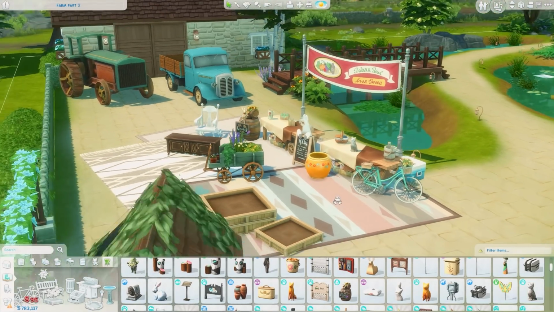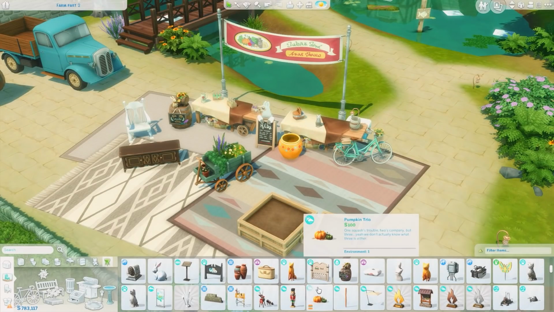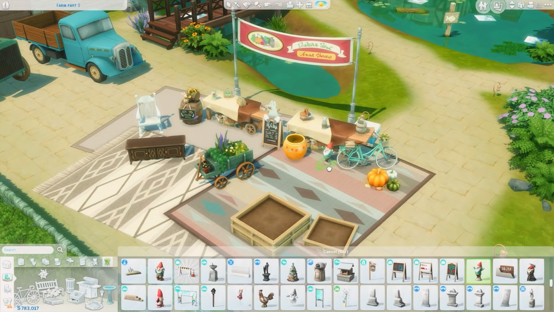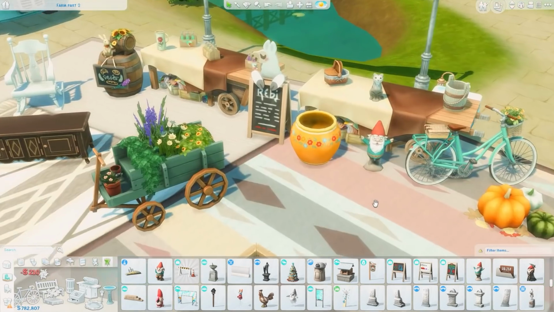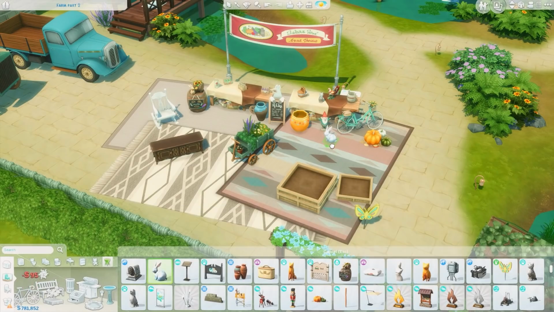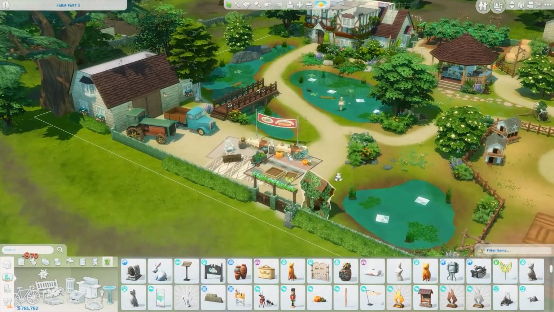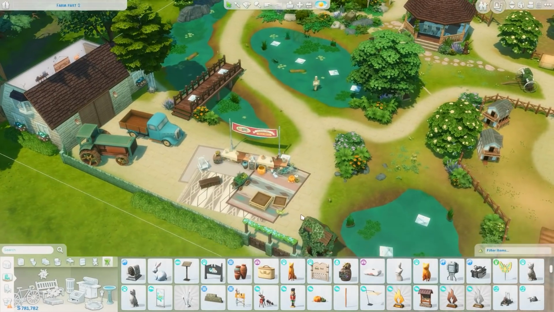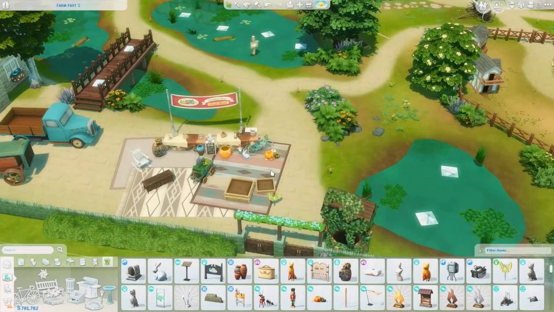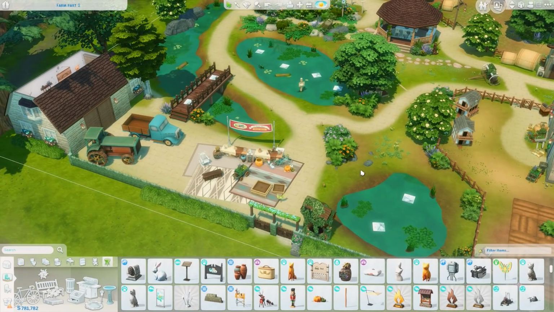Oh my goodness. I really like this idea of like a little yard sale, selling some of our produce. You can have some pumpkins. Oh, a little gnome. He's like, hi! Hello! Grab a chicken to put up here. Or a rooster. Honestly, I think that's pretty good. I don't want it to be too cluttered, but I like the idea of having like a little bit of a sale out here. And of course, you could load all of your produce into these tables and actually put those for sale if you are working on this lot and living on this lot.